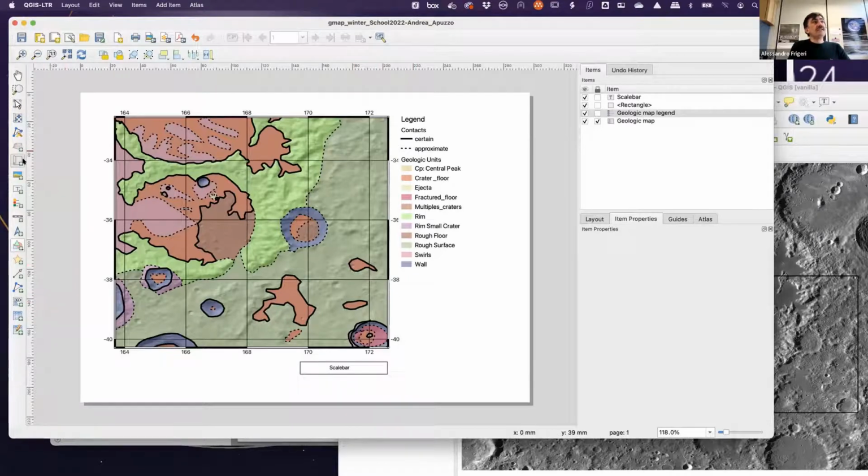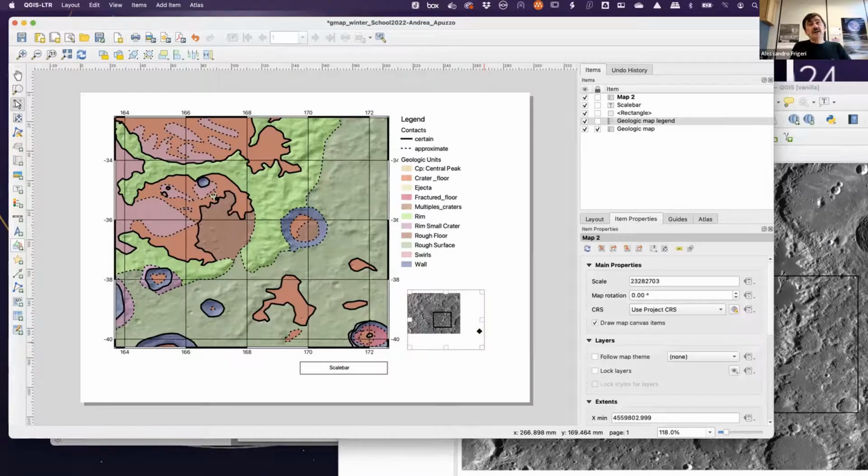In this case, it will be the context of our map with a frame. So basically, we are seeing all of Mare Ingenii with the frame on the southeast sector of this big mare on the moon, where Andrea and you guys have done the mapping work. As a rule of thumb, 10 times the scale should usually work.